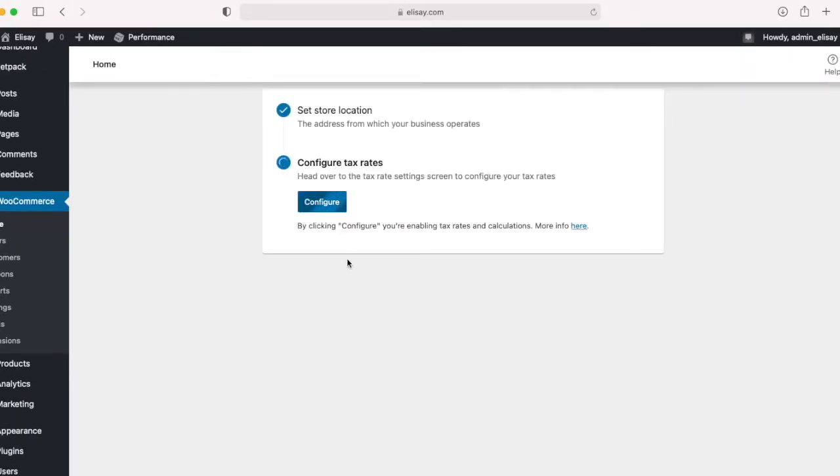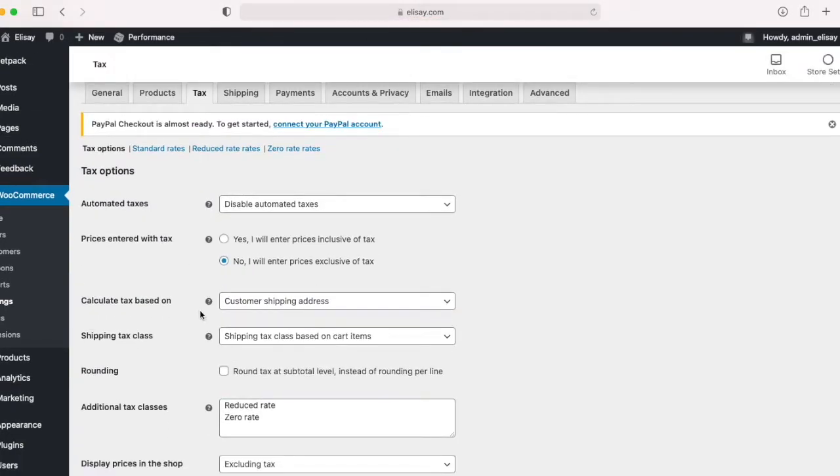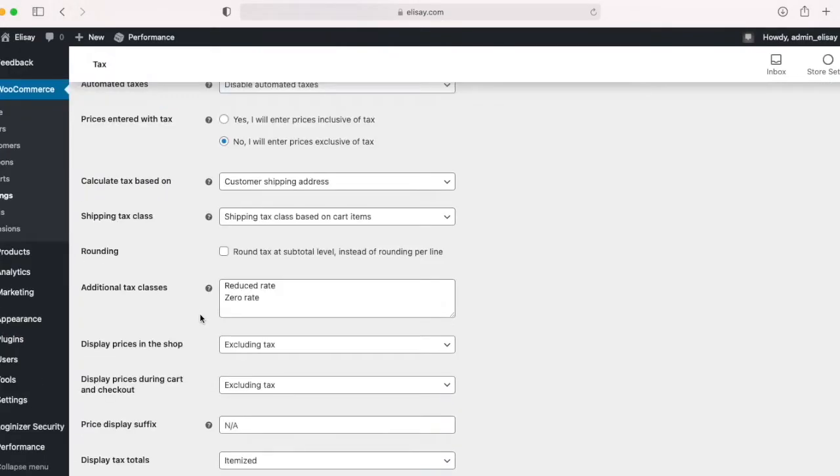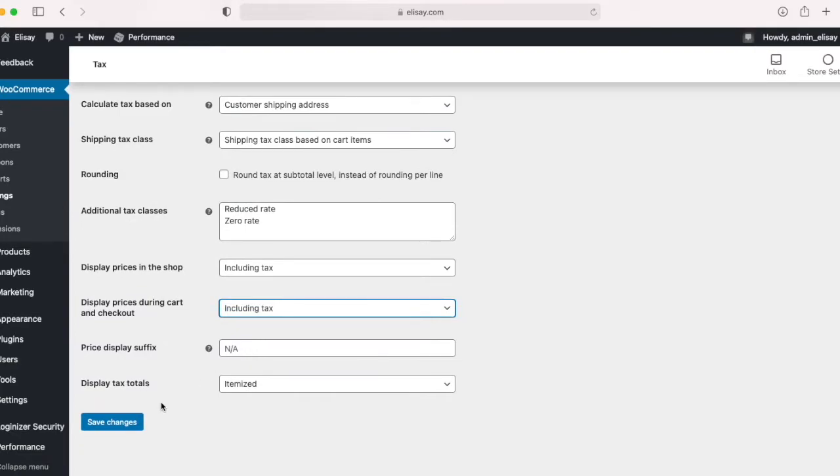Tax settings are tricky, and I would not claim to have any knowledge on the best way to configure this. For this example, I'm going to set the product prices to be inclusive of tax, which is normal in the UK for retail. I'm only planning to sell to customers in the same country, that is the UK.